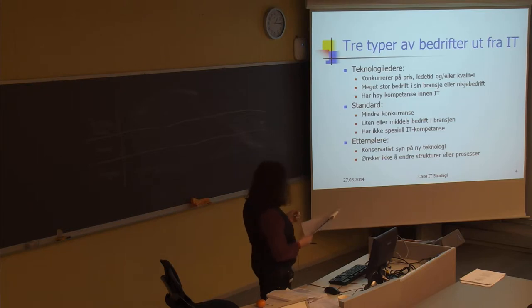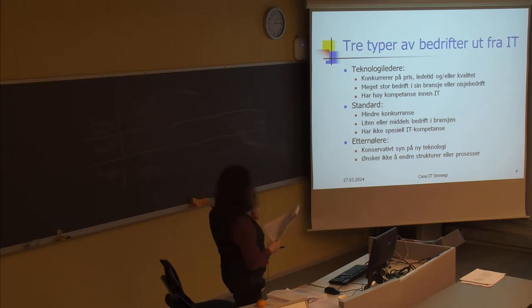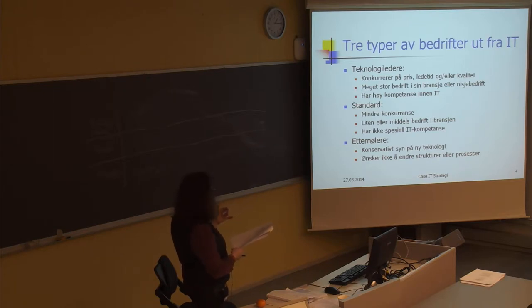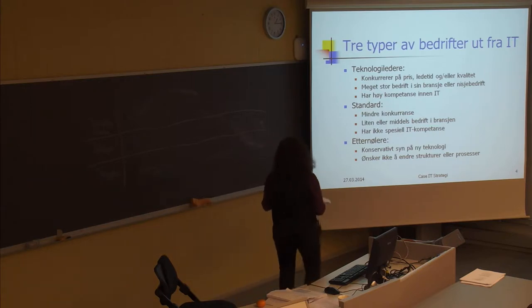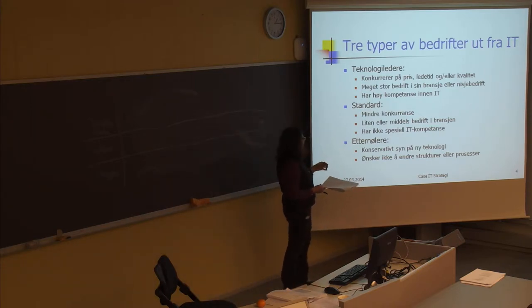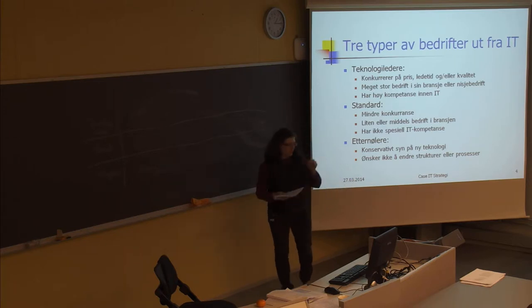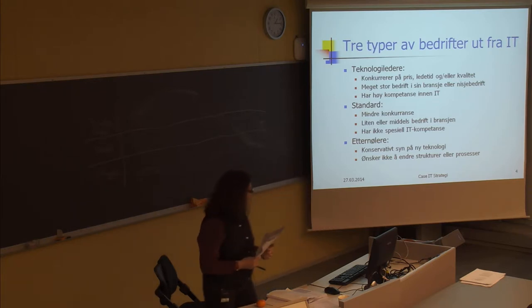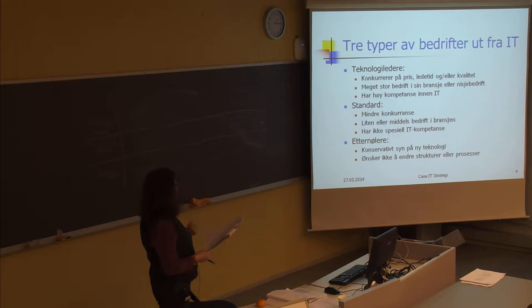And then there are the laggards or the stragglers. They have a conservative view of technology, and they don't want to change their culture and their processes. This category can often be dangerous because maybe you're in a protected environment, and a government agency falls into this category. So there isn't any competition coming in and saying you're doing a bad job and I'm going to take away your customers, because they are in a protected environment. And these types of environments can be resistant to new technology and new processes.